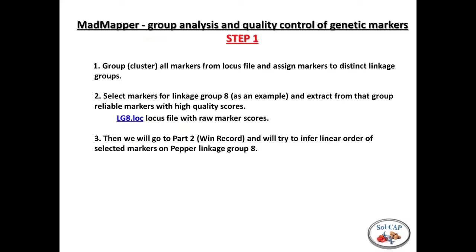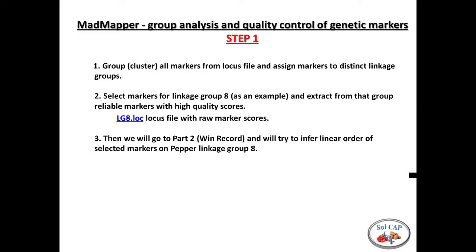The first step is grouping and quality control. The one thing we're not addressing today is the initial step in data analysis, quality control in the context of whether you have good scores. For example, we already have a webinar with Plant Breeding and Genomics on that whole topic for Illumina data: are you going to accept markers that have a lot of missing data, or samples that have a lot of missing data, things like that. So we're not going to look at that directly today. These are things you need to do prior to this.